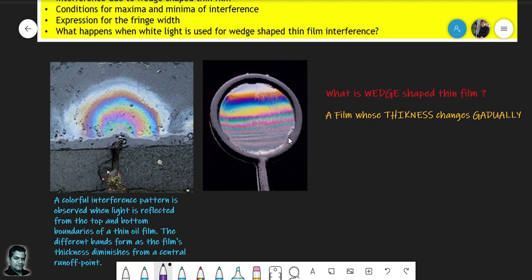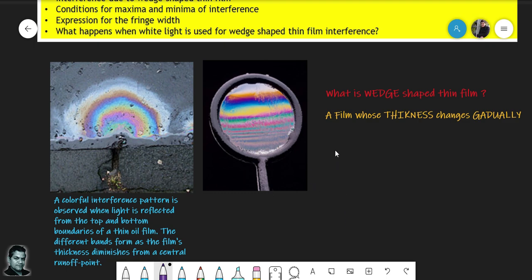So here, how is it a thin film in the form of a wedge? When you put it in a vertical plane, then at the top the thickness becomes close to zero, but at the bottom it's maximum because of the gravity effect. Now as you are moving from the bottom to the top, there is a gradual change in its thickness, and that's why this is another example of a wedge-shaped thin film. And so on, you find several examples of such wedge-shaped thin film.